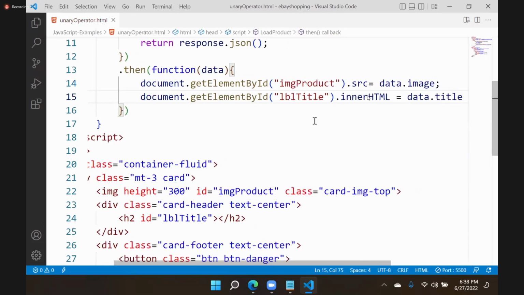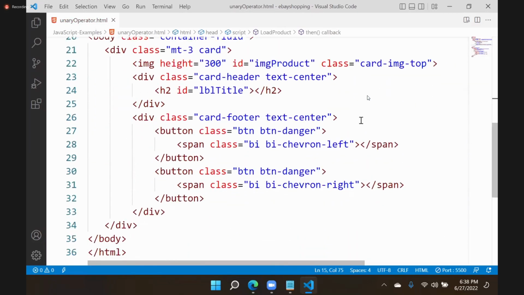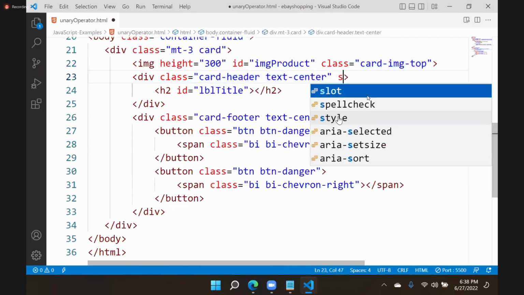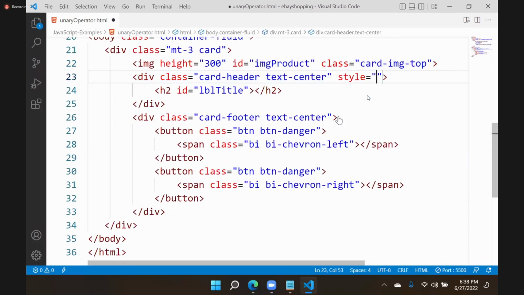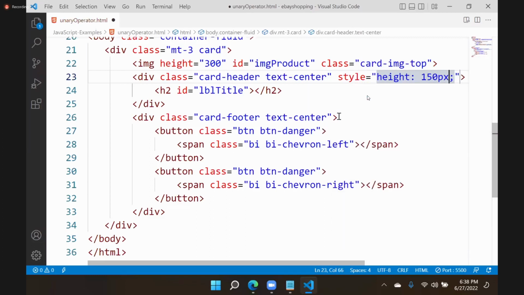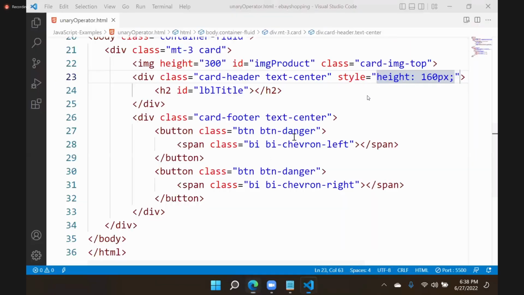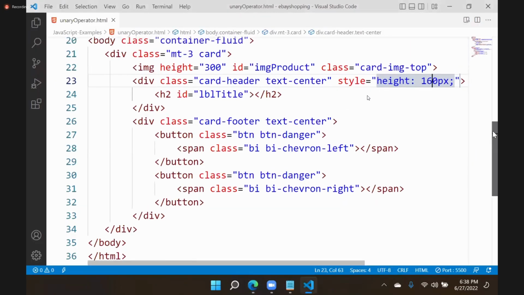I will keep the title. And for this title in the card header, I will give style height as 150 pixels. Okay, 150 or 160 pixels, that will be better here. Now we can keep this.